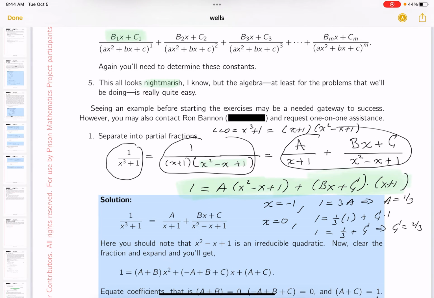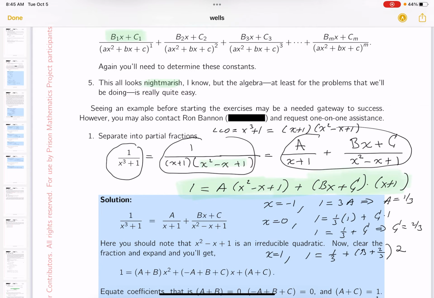Well, we've got to pick another number. For the sake of argument, I'm going to say 1. If you chose 1, you get 1 on the left side. Again, we're looking at the highlighted one. On the right side, what do you get? If you chose 1, you get 1 minus 1, and 1 minus 1 is none. Then you get 1. So it's 1/3, because we believe a is a third, plus, again, we chose x to be 1, so you're going to get b. And what's c? C is 2/3. And I chose 1. What's 1 plus 1?